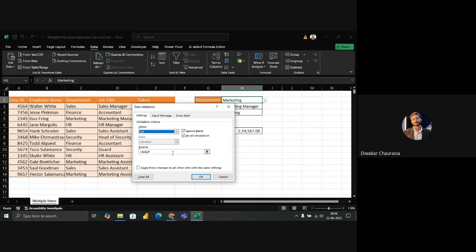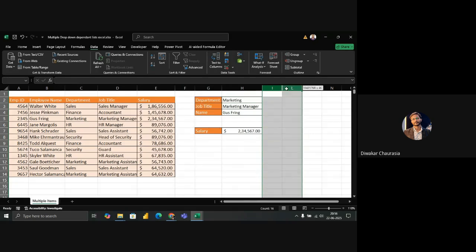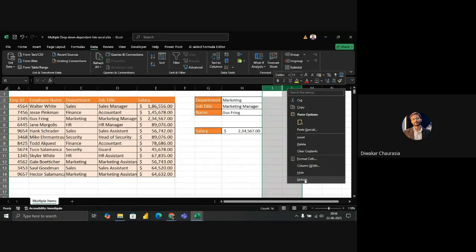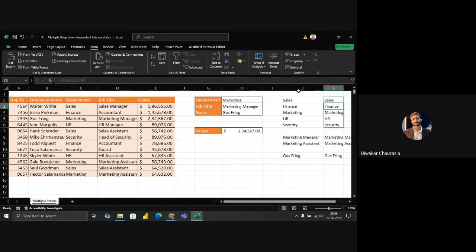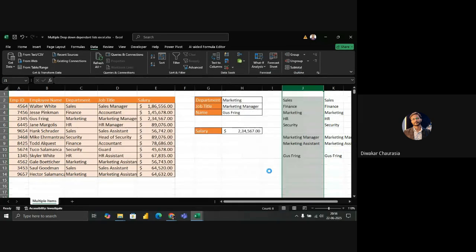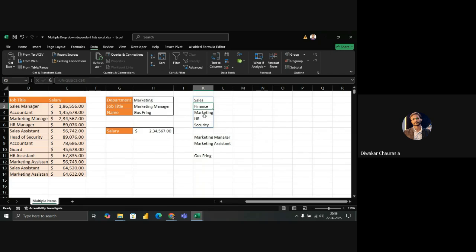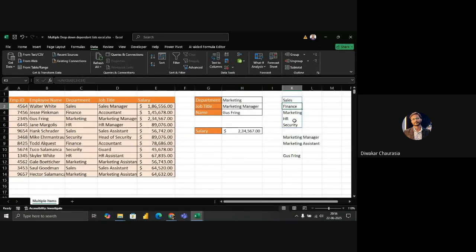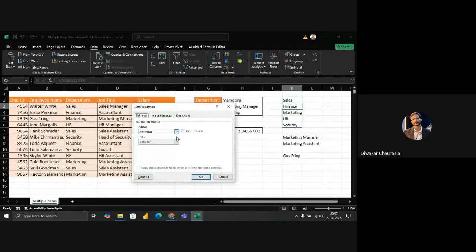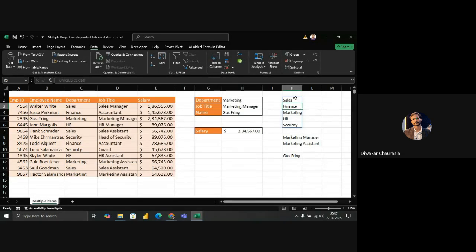You can use anything. It will fetch only the values that you put in the source. Here I am referring to this. Let us unhide this. Here it is coming: Sales, Finance, Marketing, HR, and Security. Sir, I'm talking about name ranges. Like I give this range a unique name of departments, say DPT. Can I use that name range in data validation? Yes, you have to write it separately and then you can use it here. You have to create a list and select the source of that range. It will fetch only those things which you want to show in this drop down. So you can do that.